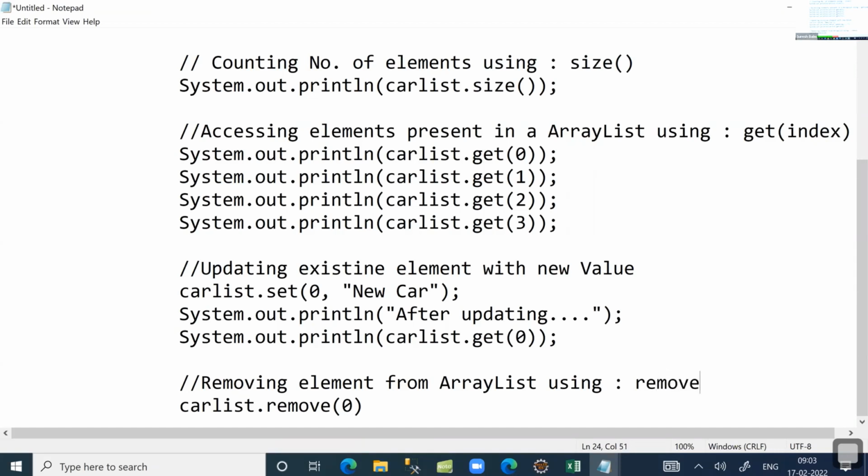The syntax is remove, and you have to give the index. These are the basic operations belonging to ArrayList.